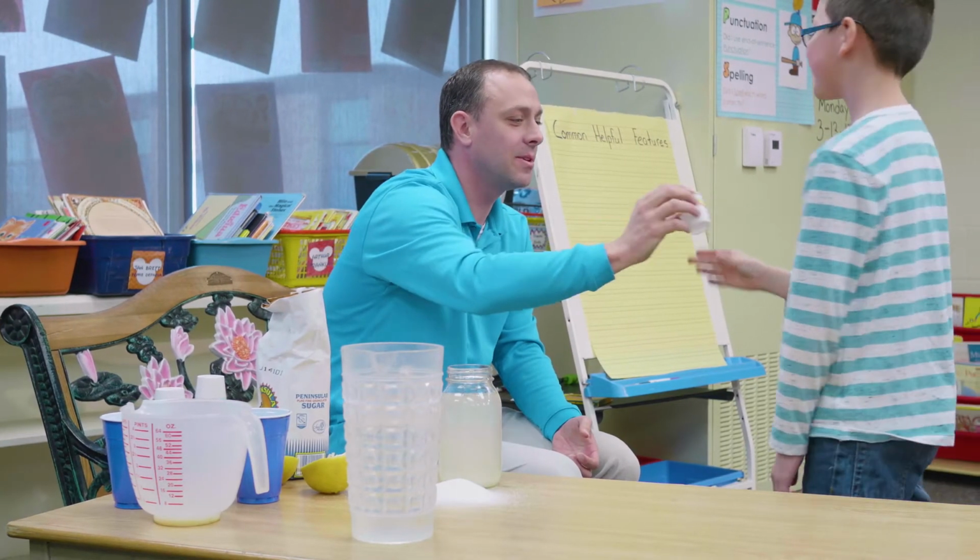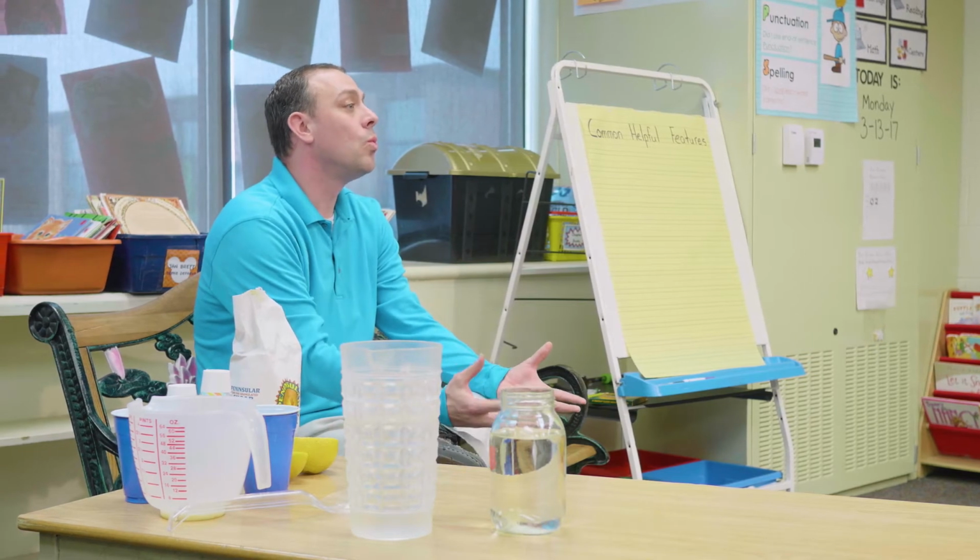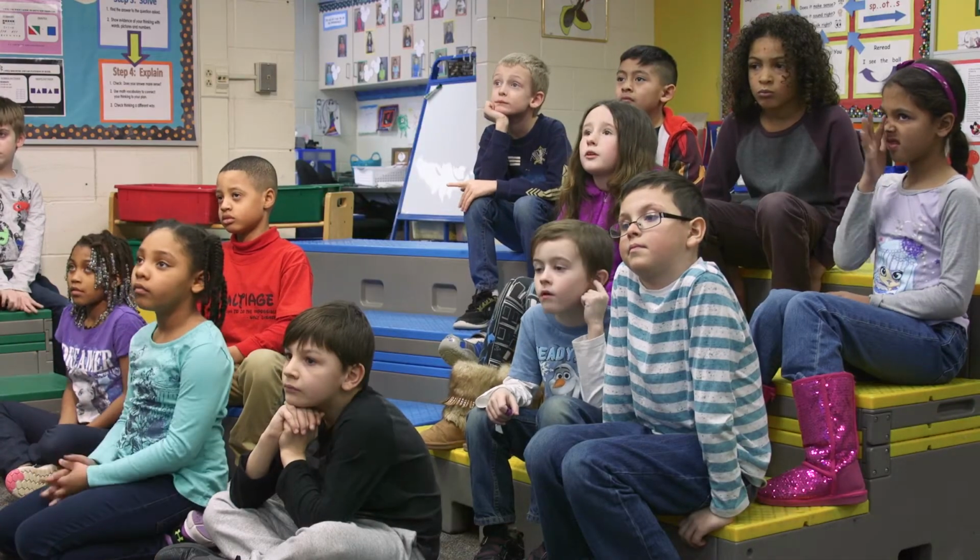Looking at both of them and comparing them, they can see what really makes the mentor text stand out, what features in the text make it easier for the reader, make it more effective as a writer when you're using those specific features. Today, we're going to think about procedural text that's going to help us to make some lemonade. So what we need to think about is how to make lemonade. And it can be tricky when somebody doesn't know how to do something, how we give them directions or instructions to make sure that it's done correctly.